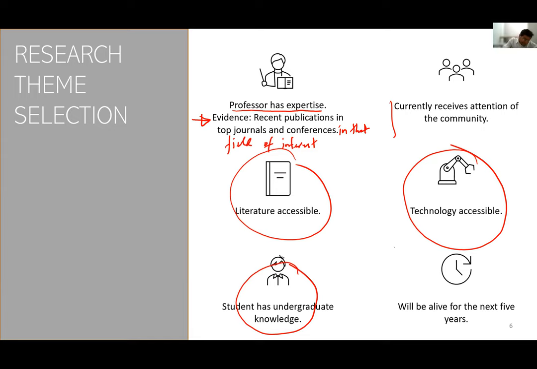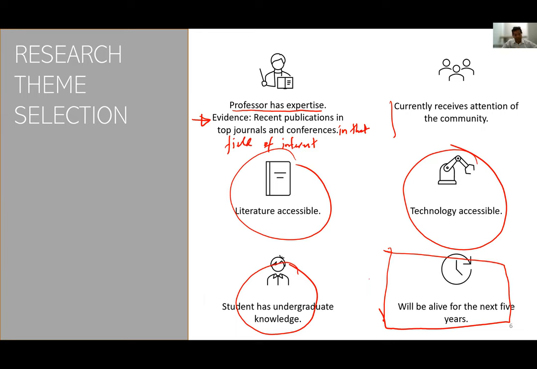And then this is, I think, the hardest thing to judge. For me, this is definitely not possible to judge. Will this area or theme be alive for the next 5 years? Because once you join the graduate program, maybe it'll take 3, 4, 5, or 6 years. So within those years, this theme must be alive. Otherwise, you worked so hard on this and the other researchers completed it or gave it up. That's a very bad thing to happen.